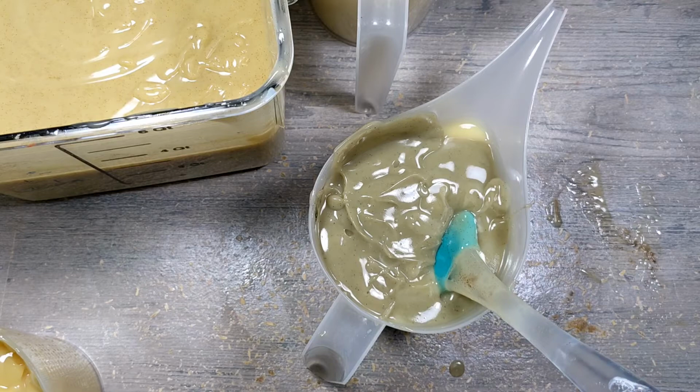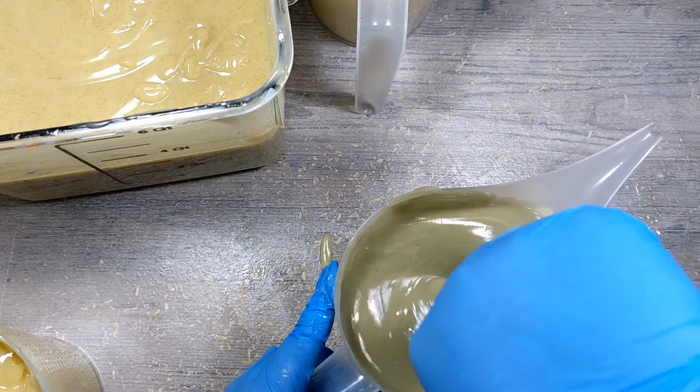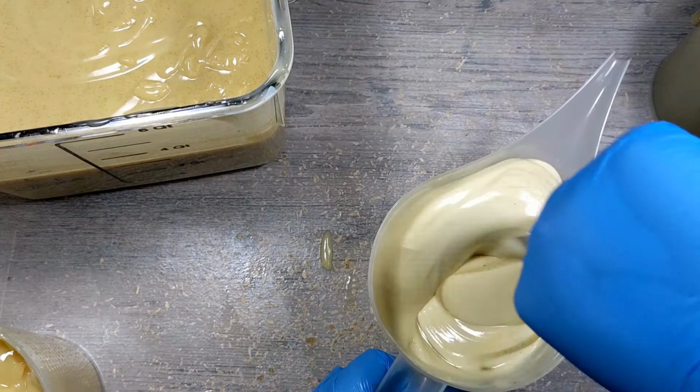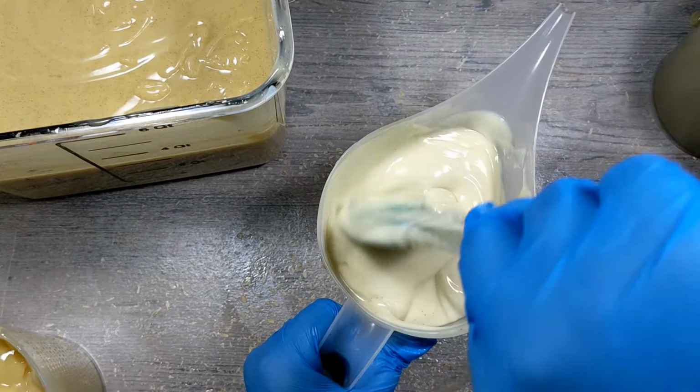So I'm gonna go ahead and just stir this in real good. This is that sea clay from Wholesale Supplies Plus. This titanium dioxide I got on Amazon. It smells really good.